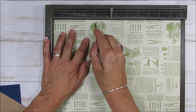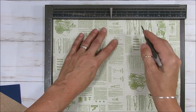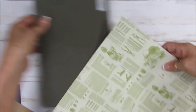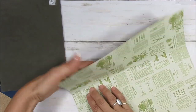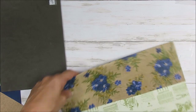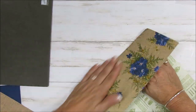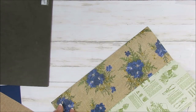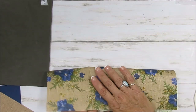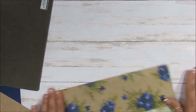So what I'm going to do with the fat tip: I'm going to score at four, I'm going to score at eight. Flip this around, score at four and score at eight. Now I will remove this. I'm going to bring my foam mat here and we're going to reinforce our score — it makes it easier. So reinforce all our score. I put my finger there so I get a clue about where my score is. And we're going to do the other side, and then this side.